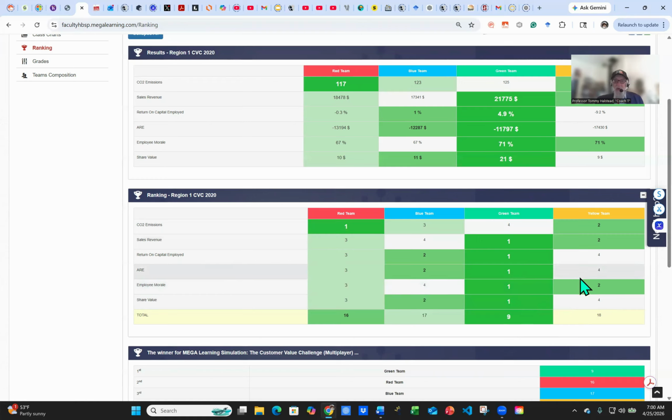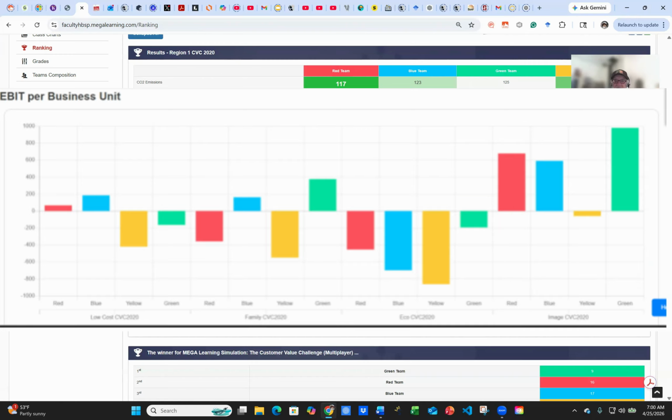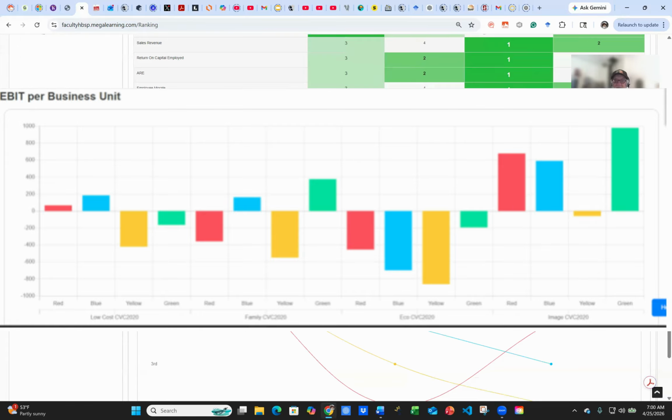Now, remember also, on the sliders, we'll look at that again, but there are things in the sliders that really drive costs. And you have to be careful to use those in the right lines. So if you say, I'm all for eco, save the world, I'm going to make consumption number 10 across all lines, you're going to be over-engineering something like image, which doesn't care about consumption. So literally it's applying those on the right lines that's very important that drives it, as well as how you price and then your portfolio strategy. So you can easily start to see the portfolio strategy here as you look at the rankings.